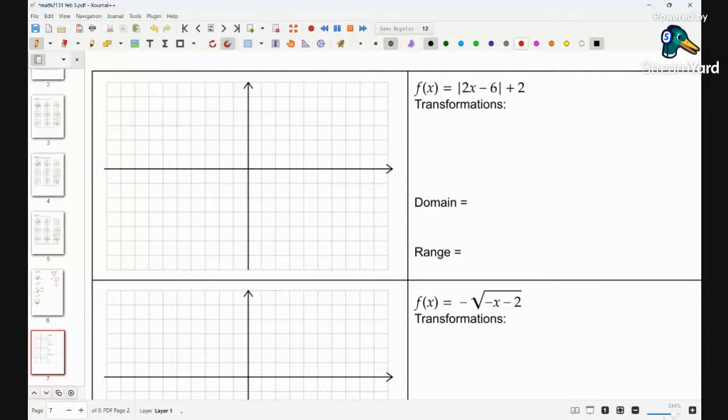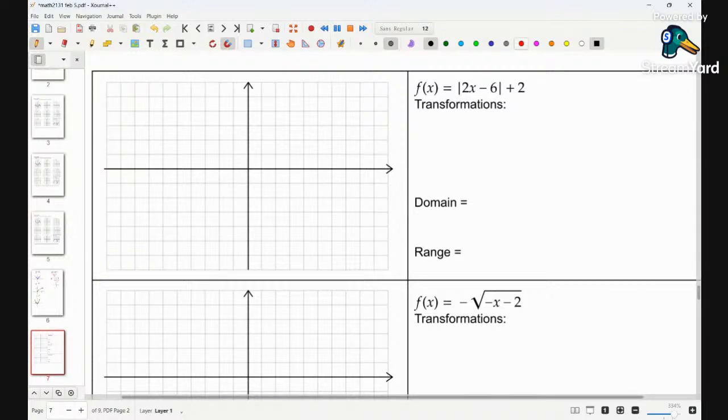I'm looking at this, and I'm definitely vibing absolute value in my mind. So I'm thinking V shape, and I'm about to apply some transformations to the absolute value graph. So the first thing I'm going to do is sketch an absolute value graph. 0, 0, 1, 1. Maybe I'll do even more points. I know it's going like this. It's a V shape. I said 3, but here. So this gives me a vibe of what's going on. And I'm going to use a dashed line because that's just my guide.